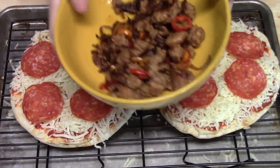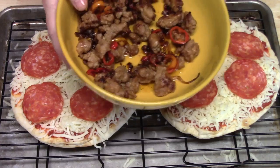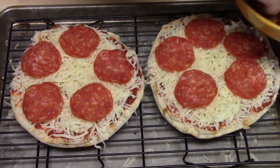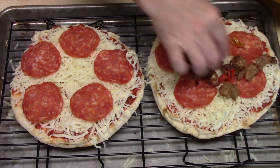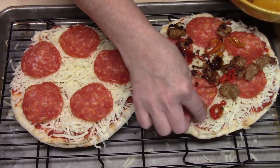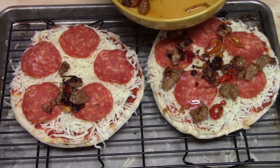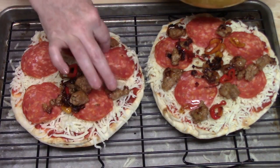All right, y'all, here's the sausage and the peppers and the onions with a little bit of garlic that we sauteed in our pan there. So we're going to go ahead and just plop it on there. Oh, man, that pepperoni is good. Does that look good, y'all? All right, build your pizza. Build it, build it, build it. That's all you want? Oh, boy. More for me. I love sausage on my pizza. My favorite ingredient on pizza is sausage.